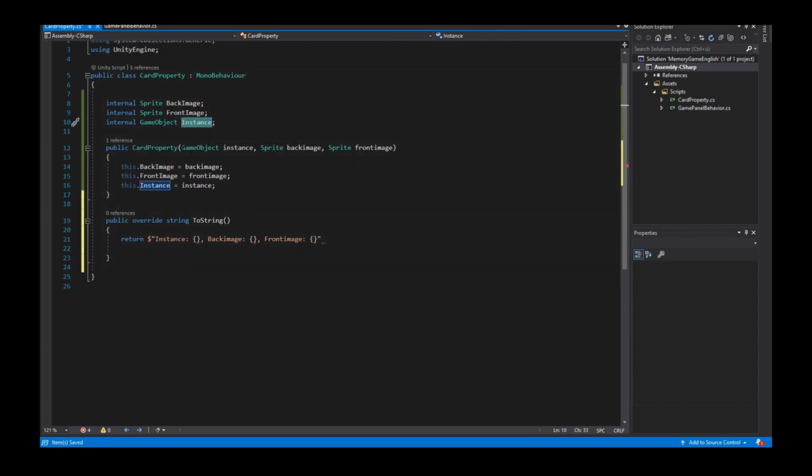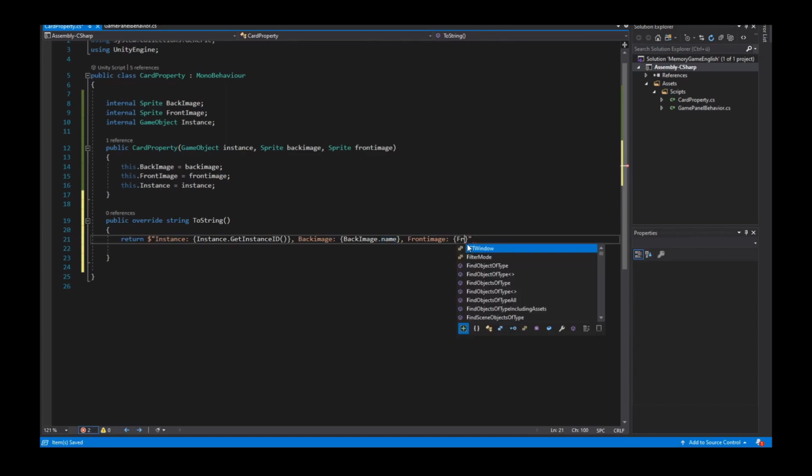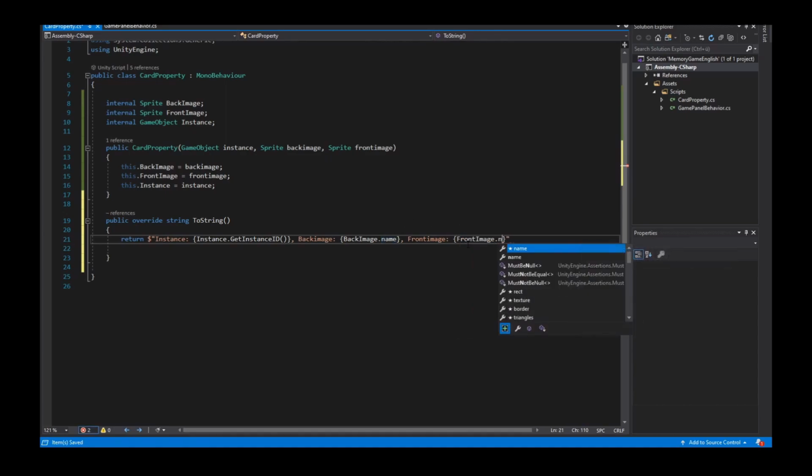So now I take the instance, get ID, the back image dot name, and the front image dot name.